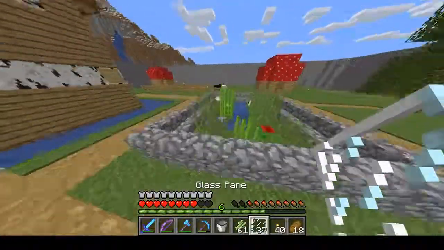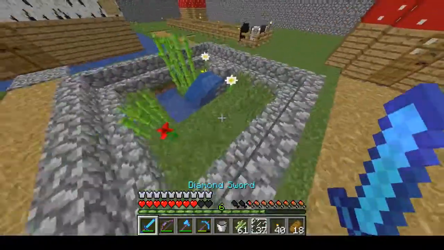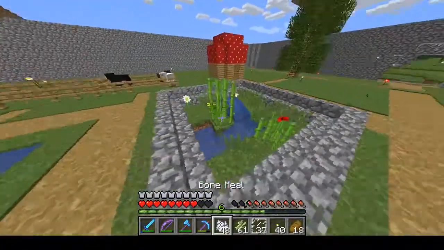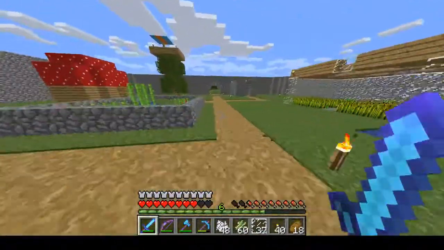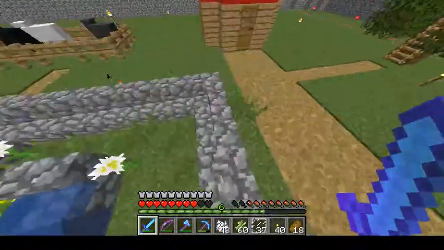And now we just have a cute, cool looking garden thing, which I actually think looks really nice. I think it's a nice touch. It just looks cool. Let me know what you guys think about this. If you don't like it, I might remove it. But for now, just walking out and having a little flower garden that you can come and sit in, I kind of like it.